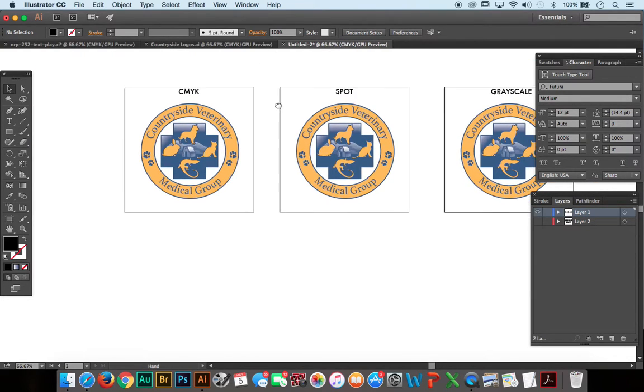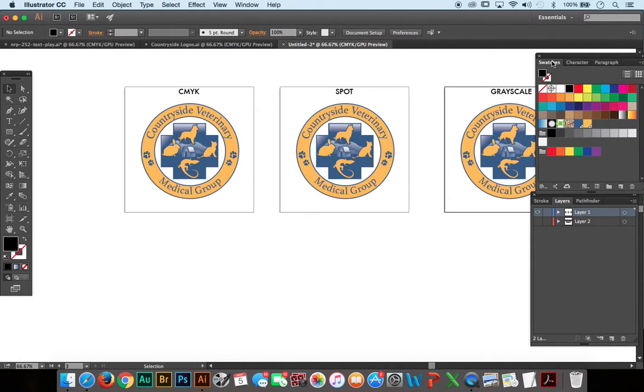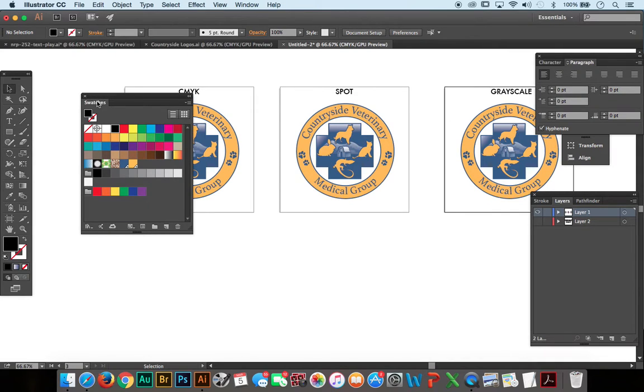So what I recommend doing is a couple things. One, if you're going to hand this file off to somebody, you need to be aware of swatches. Right now, what I have going on inside of my swatches palette are a few different things. For starters, I have the default in here, right? These are what the default swatches are. And I can hand off a file with that in there, for sure. But I can also delete the ones that I know we're not going to be using and just put in the ones that I know we are using.